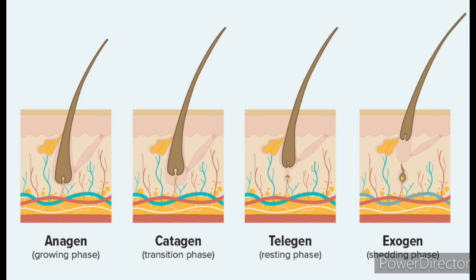Telogen, or the resting phase, is the third phase, and this lasts around 3 months. Hairs don't grow during this phase, but they don't fall out either. The telogen phase is also when new hairs start to form in the follicles that have just released their hairs during the previous phase of catagen. The final stage is called exogen, or the shedding phase, which can last about 2 to 5 months. In this phase, the hair begins to fall out and new hairs are growing in the follicles as the old hair falls away.